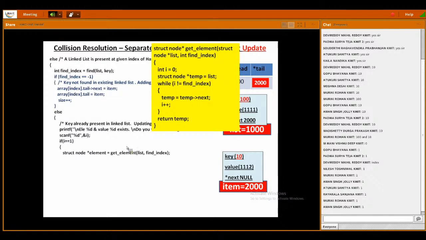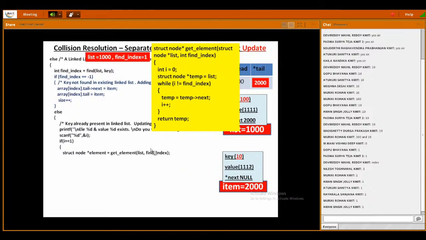That is this get element method, which has the first parameter as struct node list and the second as find index, right? So the first part, that is this list, is 1000, the base address, and find index is 1, as Jolly has correctly said.